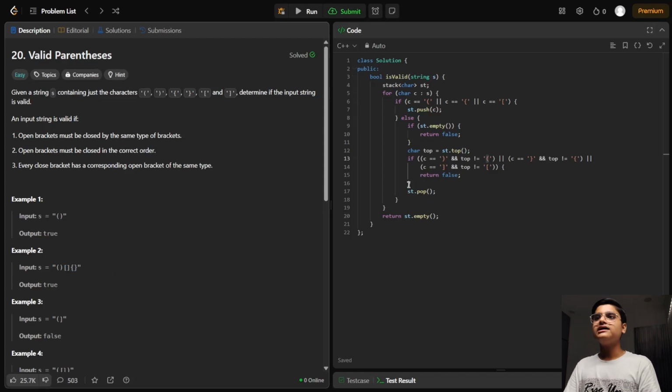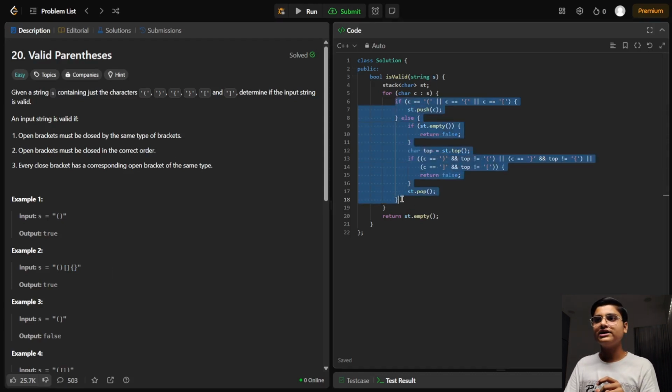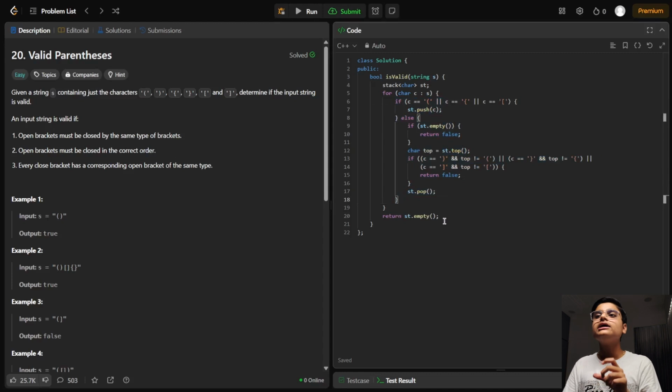And at the end, after all these if conditions, we check if the stack is empty. When all opening brackets and their corresponding closing brackets have come together, then the stack becomes empty.